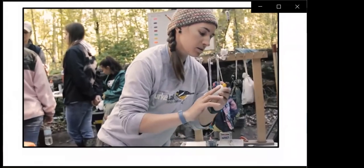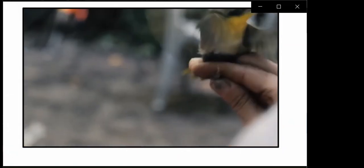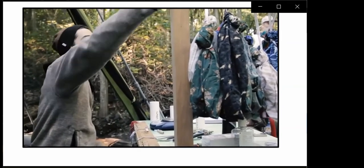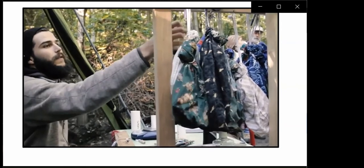It's a really, really fun job. If you like birds, it's also pretty amazing. You're seeing upwards of 35 species of bird right there in your hand every day. So it's very cool. And we bring all the birds back after we go on our net check. And Zach there, our bander, sits in his tent and puts the bands on the legs. He determines its age, its sex, how much fat it has, how much muscle it has.